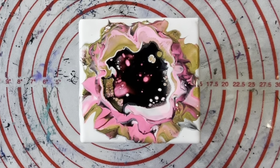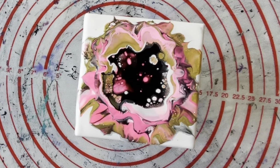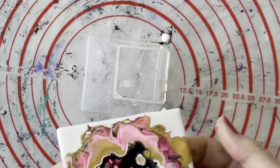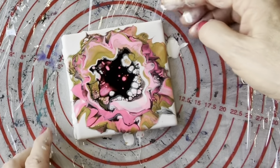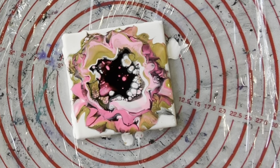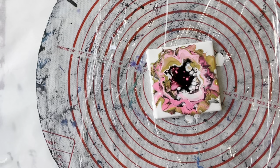Let that settle back into the middle. And then I'm going to give a little spin. And just see what we get. As I say, nothing like what I intended in the beginning. So I'm just going to pop that in the middle of my turntable. Move my paints out of the way, so I don't have any major accidents. Now I'm just going to spin it.